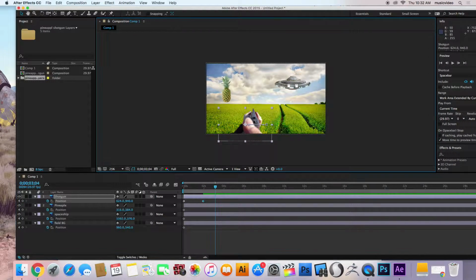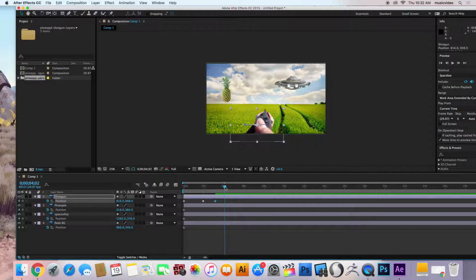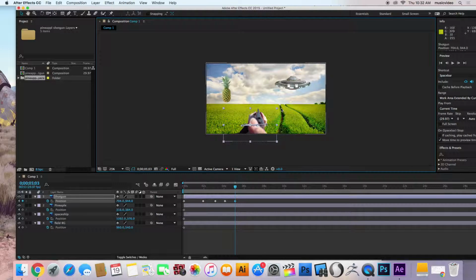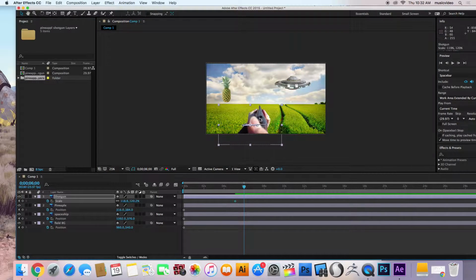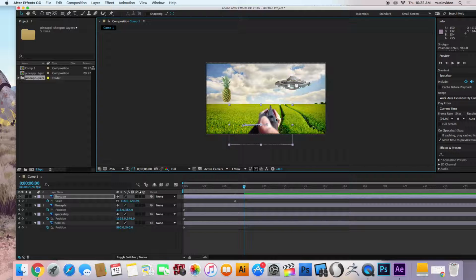By 3 seconds, it's going to have moved back. 4 seconds, move back, and maybe moved up, and then maybe also, now I'm changing the scale, but really I would probably want to keyframe that. So if I hit S and turn on scale, also I could bump that up, and then just moving all these things. So I am keyframing all this.